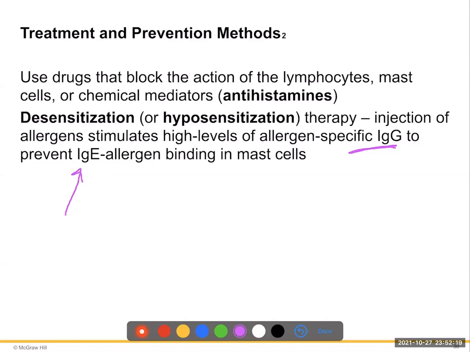It becomes just like when you become tolerant to something. It takes larger doses. Like let's say heroin addicts, they need a greater dose to have the same effect. You get not sensitive to it, but you get immune to it. You have to have a higher dose to keep it coming. This is the same way. Eventually, the body gets used to it, and you don't get the response anymore. So it binds to this IgG, which does not produce this response. So the IgEs can't bind to it. And then it causes a decrease in sensitivity to the allergen.